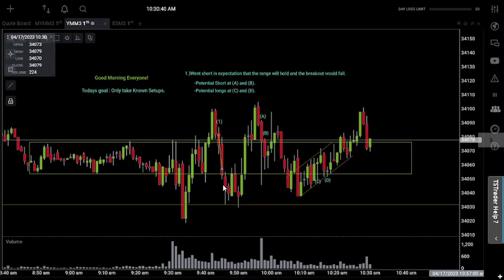Now, it did end up going back to yesterday's closing price, but because I'm not too familiar with trading with the closing price, I don't necessarily want to take it all the way down there. I use the closing price as a reference point for a trade that I'm already in that I believe could reach that point. But if it's a profit target that comes before that level, I'm willing to take off my position. But that's only because I trade one contract.